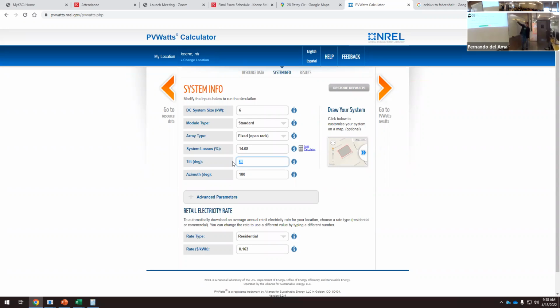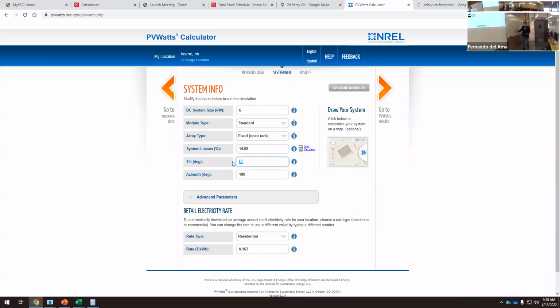So if the angle in winter is more perpendicular than the angle in summer, that might explain the difference of production. Okay.